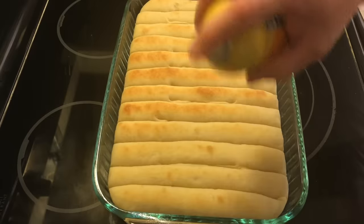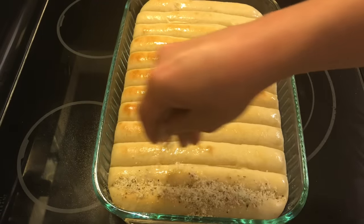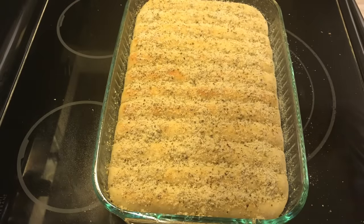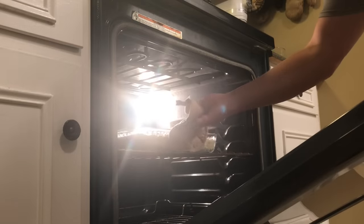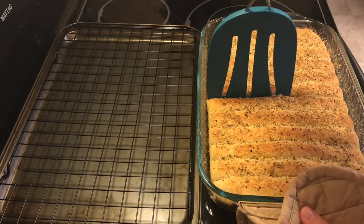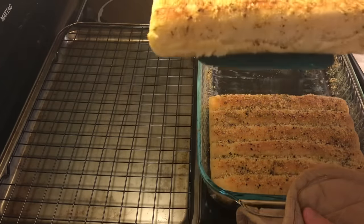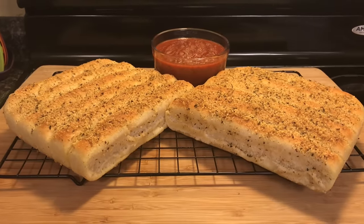After 10 minutes, carefully remove the breadsticks from the oven and set them on top of the stove. Give them another coating of the butter spray, then apply the topping — make sure you do a pretty heavy coating, because who wants an under-seasoned breadstick? Put them back in the oven for about another five minutes, just to get that topping to stick. Then remove them from the pan and place them on a wire cooling rack, which keeps them nice and crispy on the bottom so they don't get soggy. Serve them with the pizza dipping sauce and that's it.